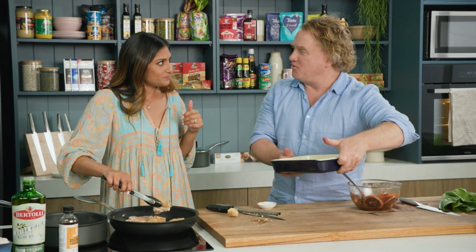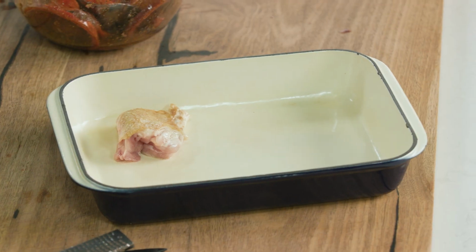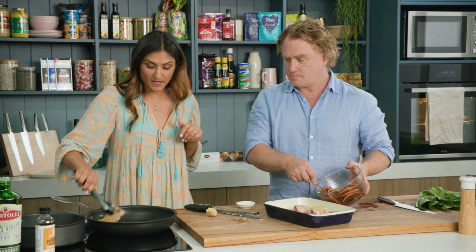I can see why you got me to do it, because it's really heavy. It's a heavy pan. Using a cast iron pan, I love that because it holds its heat and they're beautiful to cook with. And if you've got a cooktop, you can actually put them on a cooktop. There you go. But I do find them heavy, I have to agree with you.